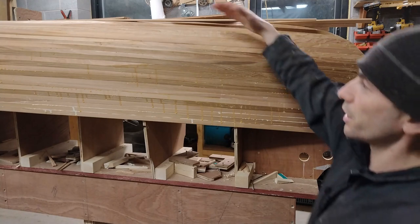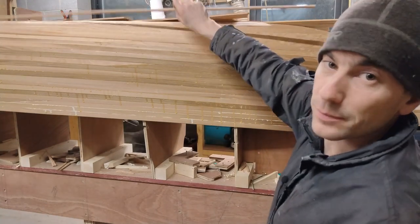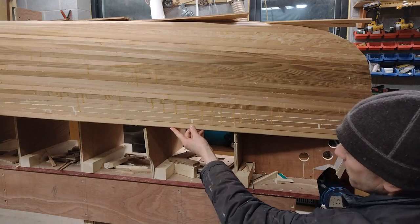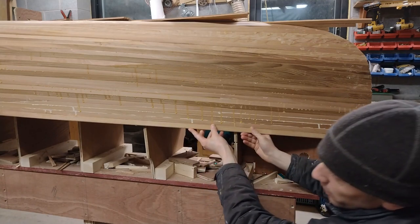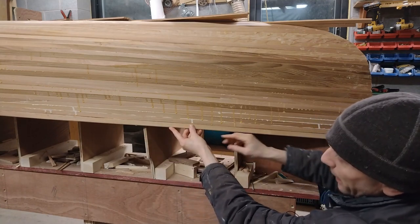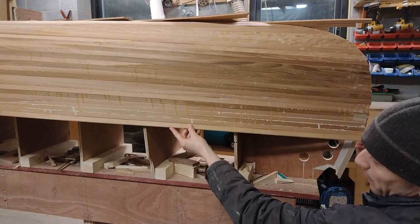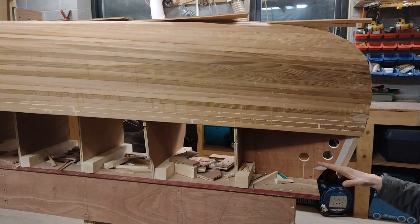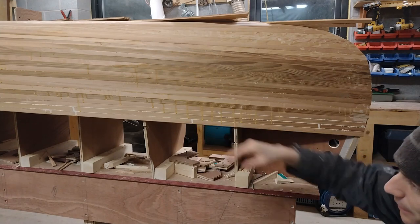So while the glue is drying on the top of the hull here, I'm going to take some time to fill in the bow and stern sections to create the lovely sweeping curve that is so unique to this style of boat. So I'll install additional planking sections, and they come down as far as the notch in these last two mould stations, and then the notch in the stem mould here, and that blends back into the existing gunwale line.